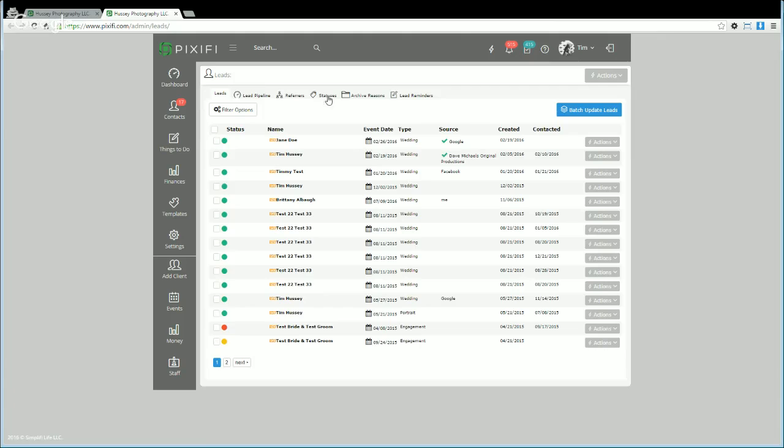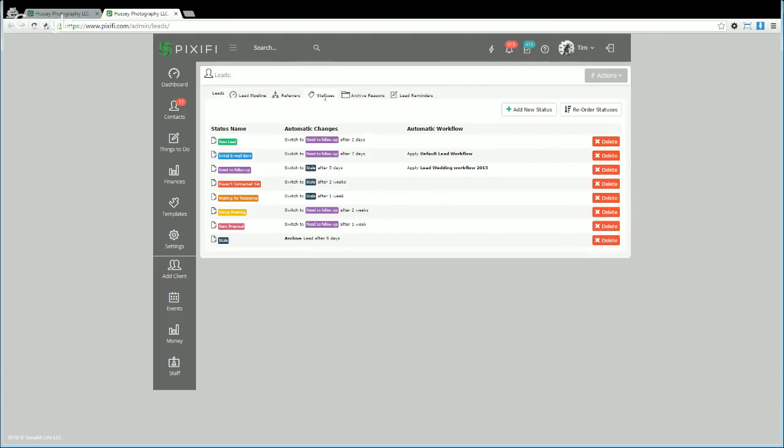And so what we have are lead statuses, and by default, if you don't create any, there's a little button that appears somewhere here in the middle that says, do you want to start off with some demo ones? So you can just click that, and you'll see basically exactly what you see right here. And these lead statuses are a way to flag or tag your leads to know where you are in the process.